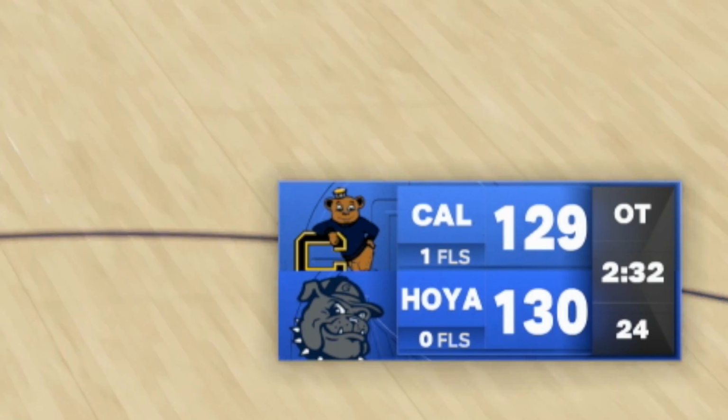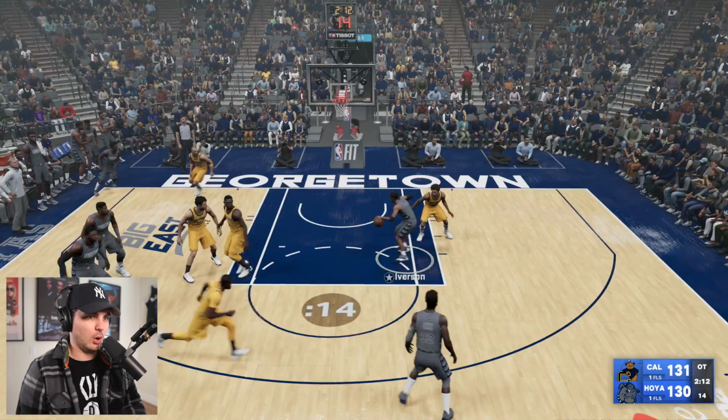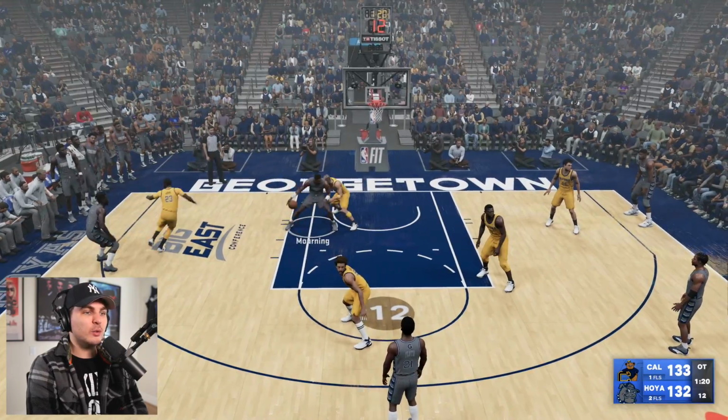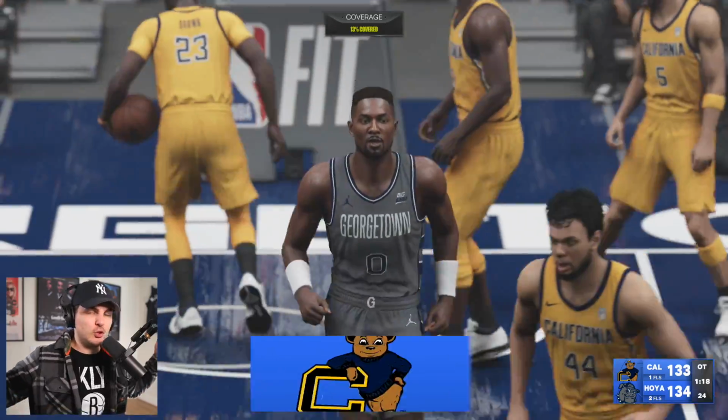We've got another potential upset here as Georgetown, the 4 seed, is in overtime against Cal. Oh, AI. Oh, the moves, AI, bro. They're just running to AI. I love that. Oh, great awareness from Georgetown, finding Alonzo Mourning with the mismatch on Jason. Dude, Georgetown, I love it.